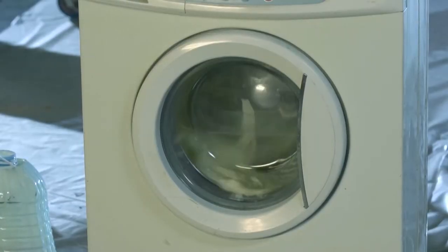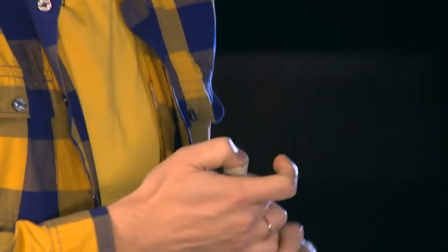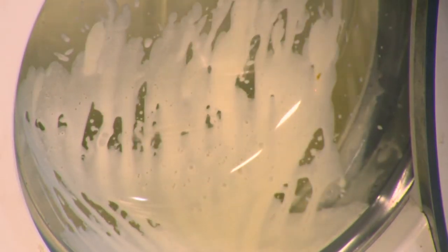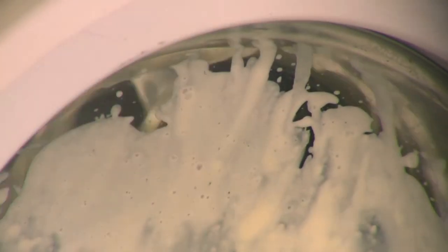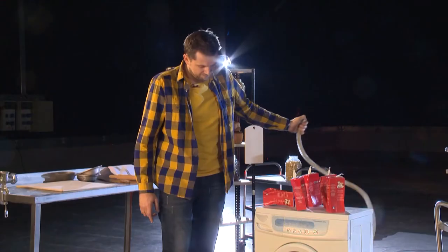It will take some time for the machine to reach the target rev rate. I'm a little anxious for it to start draining, so I'm keeping the draining hose closed. It's working! I can't see what's happening inside — we should have put a small camera in there. I just hope we don't get butter instead of whipped cream. It's also a possibility, although sweet butter is not too bad. There are these big globs.